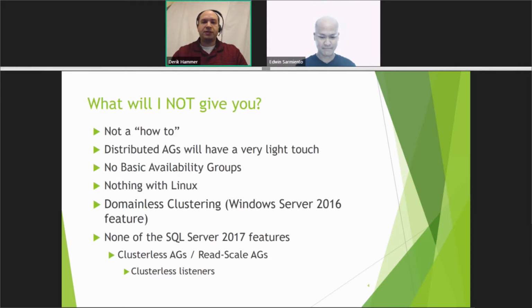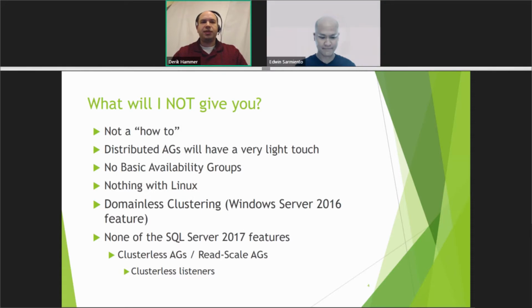Also, availability groups is a very large topic. I wouldn't be able to get to everything within 60 minutes, so there's a whole list of things that we're not going to be able to cover today. We're only going to touch lightly on distributed availability groups. We're not going to talk about basic availability groups at all, which is effectively the replacement for database mirroring. And we're not going to get into anything with Linux.